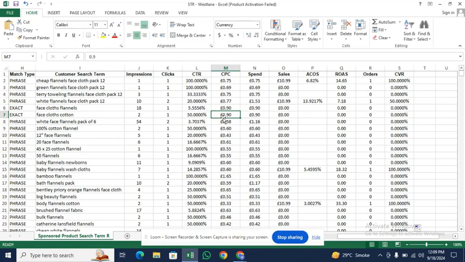You can convert that profit margin into a percentage, and that will be your break-even ACOS, and that will be the ACOS you cannot go up. So you have to keep that ACOS in mind. Most of the time in most niches it's around 25, 30% or 40%, but it varies based on the niches. So in this example we have a 30% ACOS that we will keep in mind.